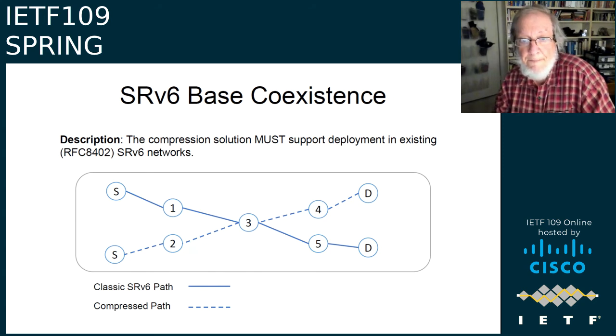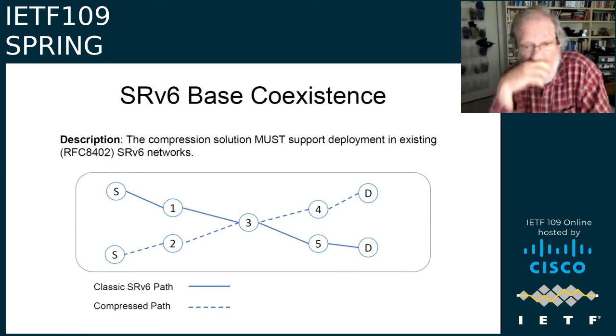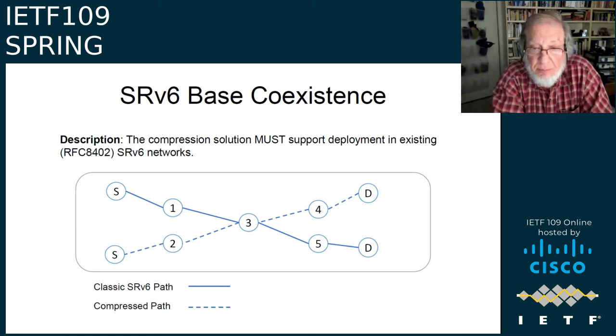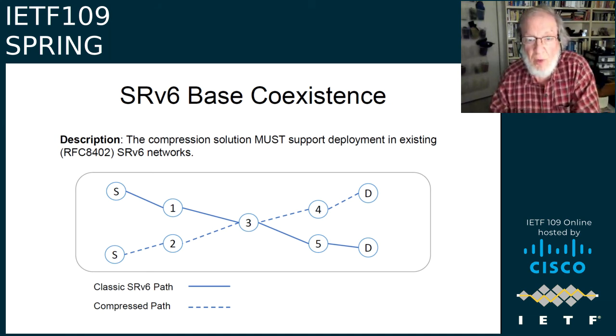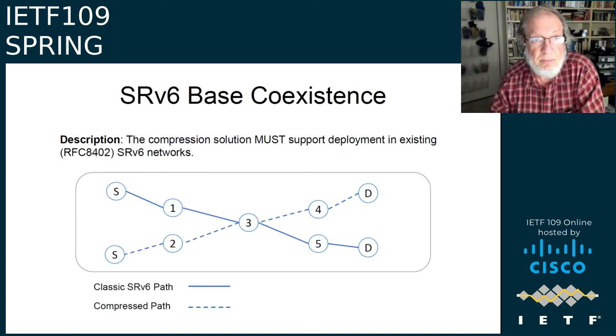Bob, this is Darren. If it's okay, I can answer this one. Wei Cheng, is that okay? Go. Thank you. In this picture, you're seeing 2 SR paths. One of them is depicted by solid lines. It has only 1 routing mechanism in it, the SRH with classic SRv6 SIDs. You see another SR path depicted by a dotted line. It has the compression mechanism in it, whatever it is. What we're saying is that it has to be possible for node 3 to support both, but not in the same packet. Okay, good. Thank you. That helps. Okay. Thank you, Bob. Darren?